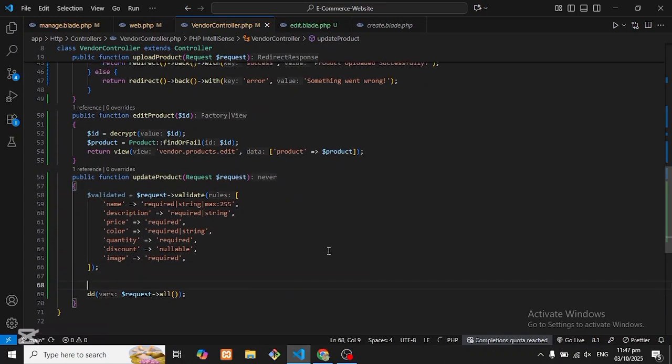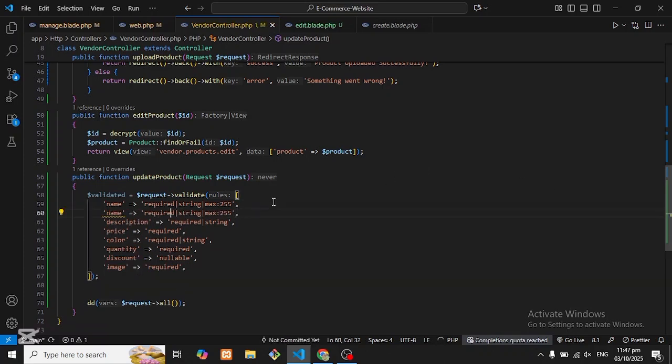Once validated, as we have ID as well, we have to add here ID, which should be required, and we can say it will be from users, or we can skip that. It should be required.